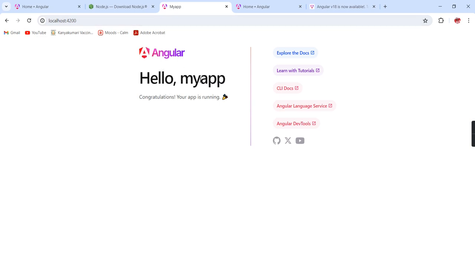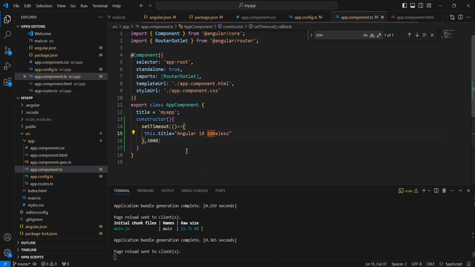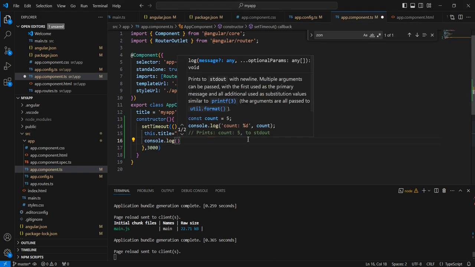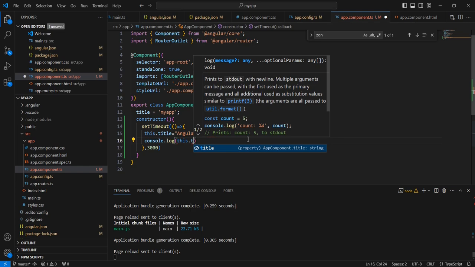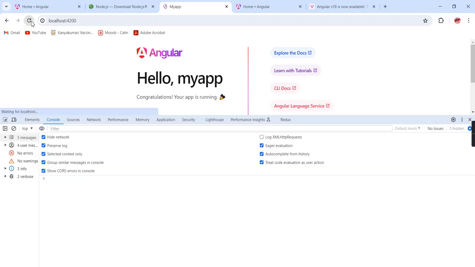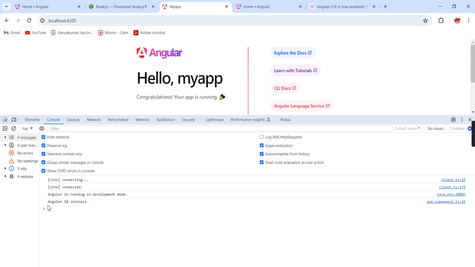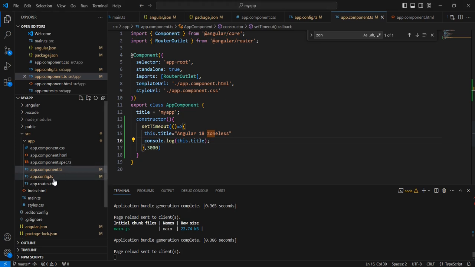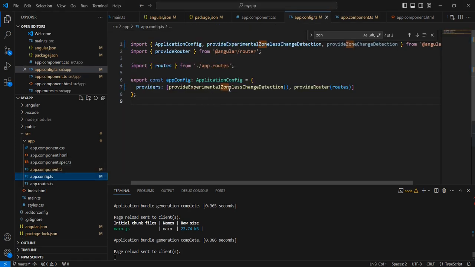See, our title is not changed. If you check in the console after I refresh, after 3 seconds we can see the title value is Angular 18 zoneless, but it is not updated in the view because we have disabled change detection by using the experimental zoneless change detection provider.